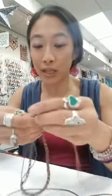So I also did it, I'll show this up close, so you can see the variation. So certainly you could do this long enough for, you know, a necklace.